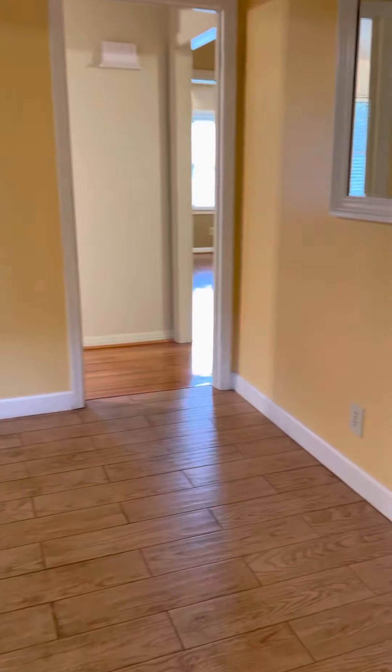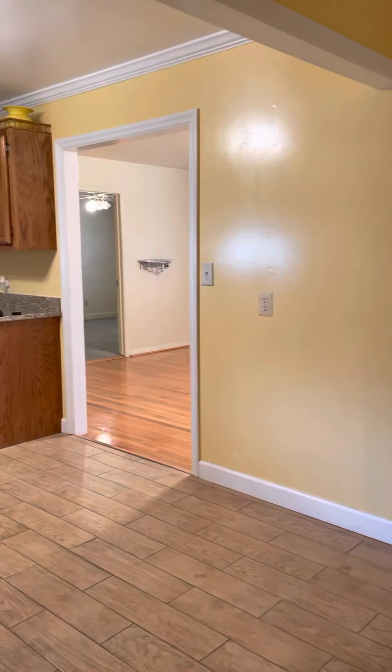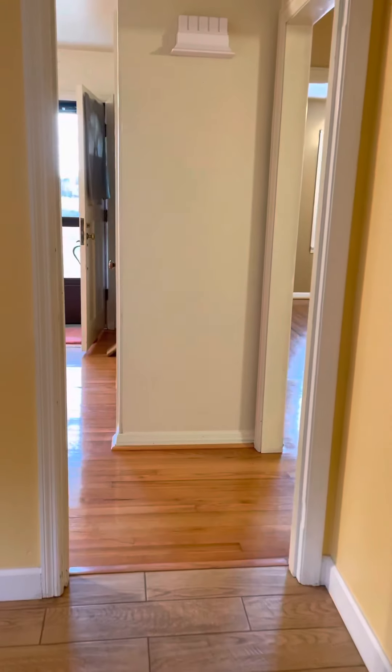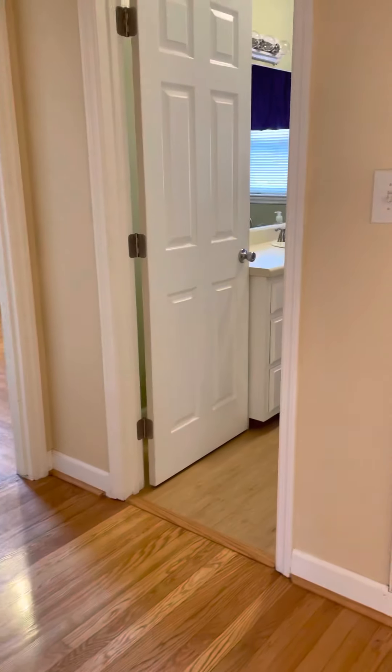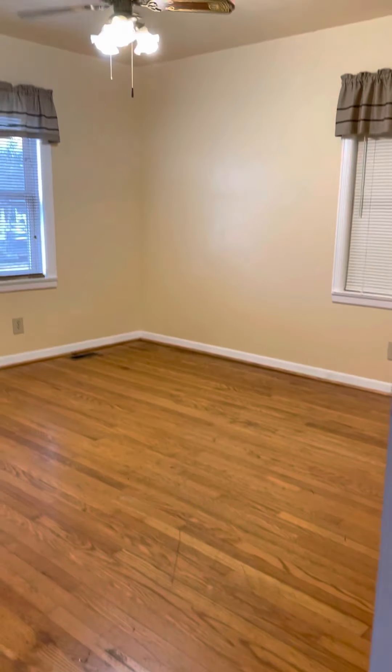Back in through the dining area, there's a hall here, an entry here, and an entry there — that would take you to the living room. This here will take you to the bedrooms and the bathroom. One bedroom here — now we're back to real hardwood floors, mostly in good condition in the living room.